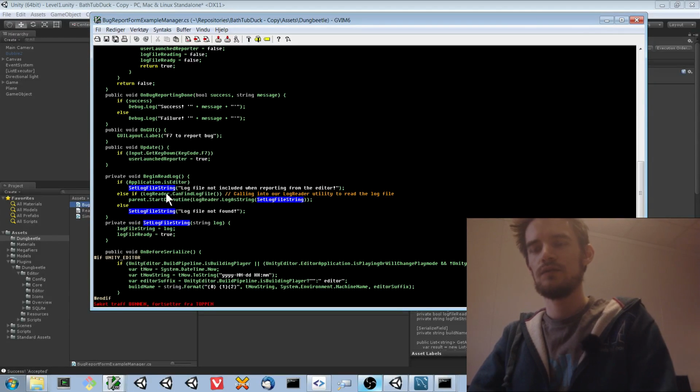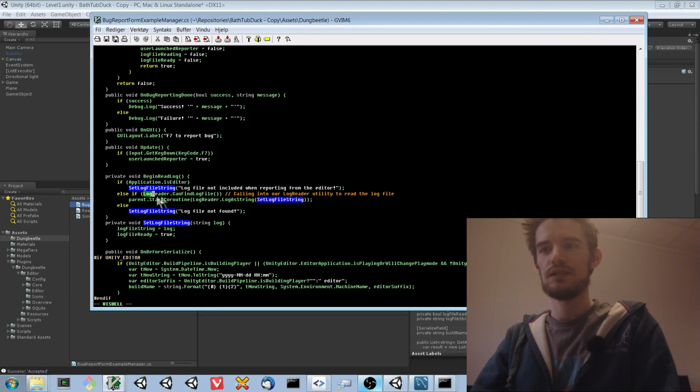Yeah, so it uses a function that's included with Dungbeetle, log reader, which reads the log file from whatever build is running. And I think that's good because you almost always want that if something has gone wrong and for that reason you get a bug report, you want to look at the log file.